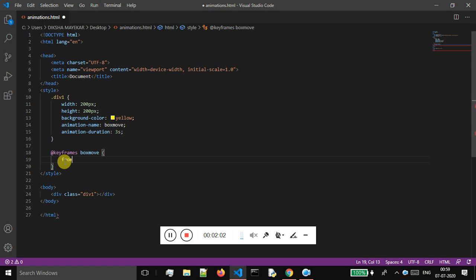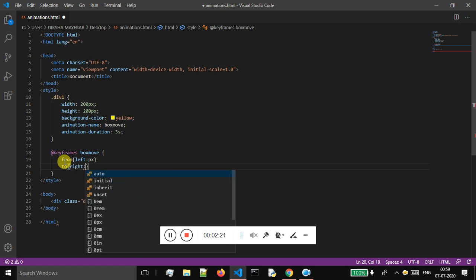So from, I want my animation to go from left 0 pixels to right 10 pixels.